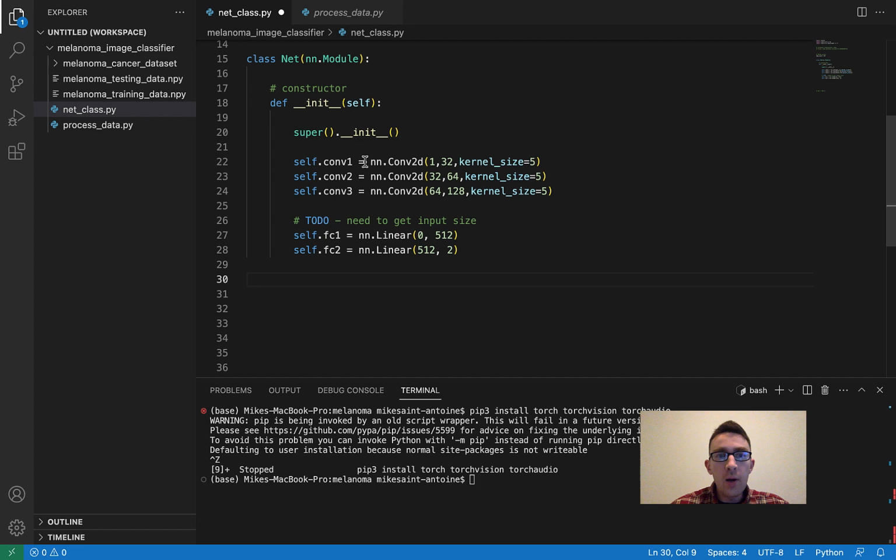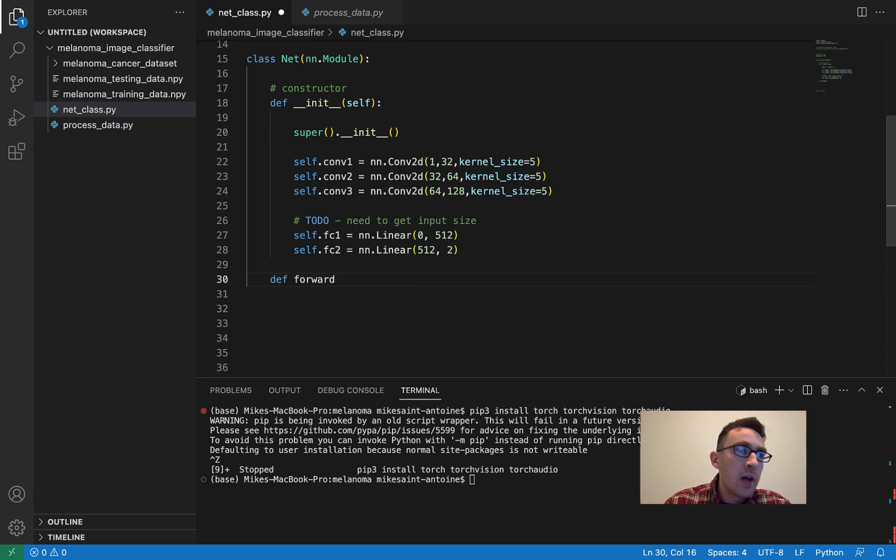But moving on for a second, the next method we're going to define is going to be called forward. And by the way, this method has to be called forward. You can't play around with making up your own name for something. For this to all work, it has to be called the forward method. So basically, this is going to be the method that the input image follows through all of these layers and then eventually output.